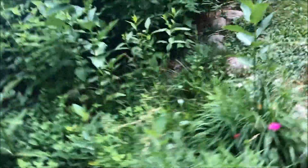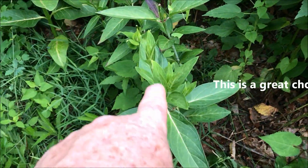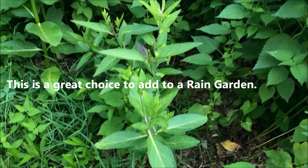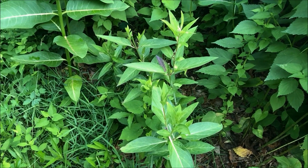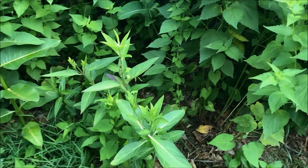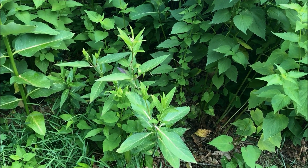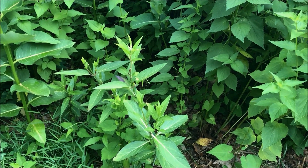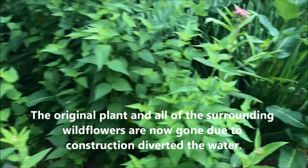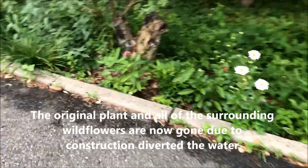Our original plants are over here, and these are the ones that the deer got. That one's been chewed out but it's going to start growing new shoots — one stem left here. This plant was a rescue from a construction site. It had a little wet area, and lo and behold, there was a swamp milkweed where they got bulldozed, and it had a ton of monarch caterpillars. So not only did we save the plant, but we saved all the monarchs. And then at some point it drifted over here — again, eaten by the deer.